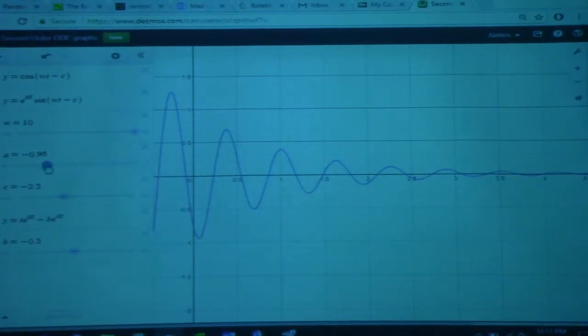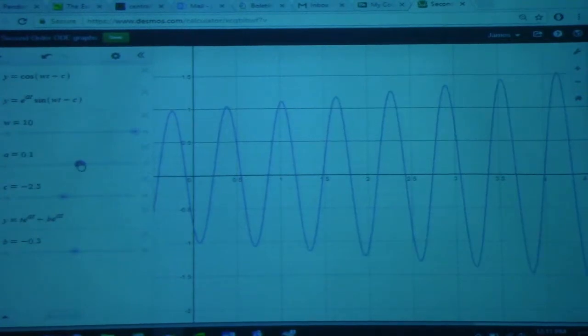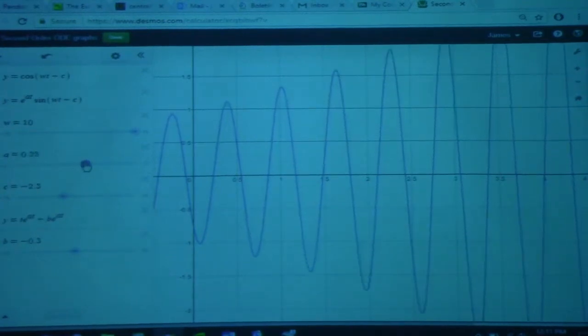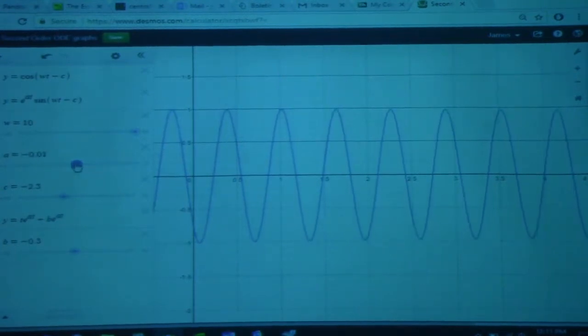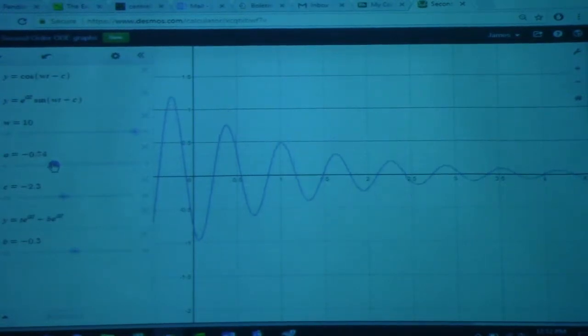Now I can make the exponential more severe, right? And then it'll kill it off faster. And then here is an unphysical solution. See, that would be a positive exponential. This is not a solution you'd find from a spring mass problem, right? It's like I hit the spring and just gave it a tap and it just kept getting wider and wider, like the friction force just made the spring break. It's crazy. That doesn't happen. Maybe that could be an episode of Fringe or something, right?